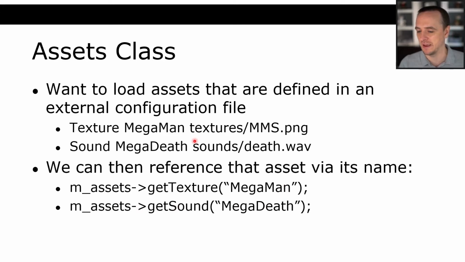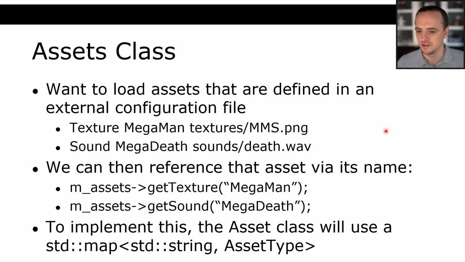So, now, again, this is a trade-off between absolute efficiency and usability, right? If you were making a AAA game, again, and you wanted to be as fast as possible, I'm sure that instead of giving these string names, you would give them integers or enums or whatever, but the amount of times that we are actually calling get texture and stuff is so low that this is fine. This is very efficient. We can display thousands, if not tens of thousands of things per second using this. So to implement this, the asset class is going to have another map, and we're going to be mapping from strings to asset types. But just keep in mind, again, this class is a balance between usability, learnability, and efficiency. So no, this is not the absolute fastest way to do this, but it is the easiest way to do this, and it is still quite efficient.